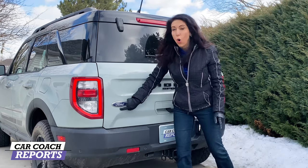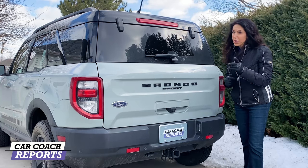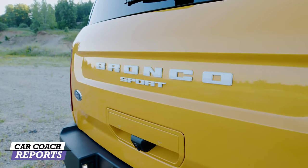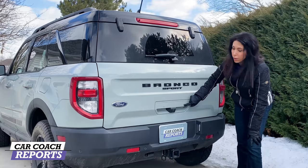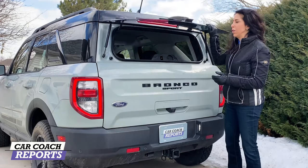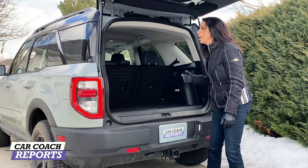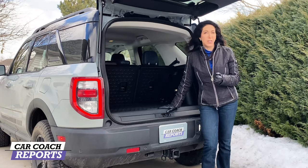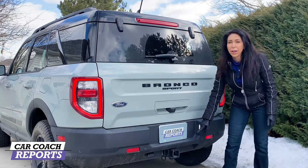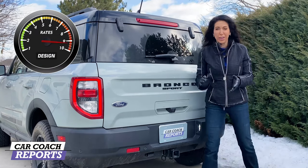There's only one Ford logo on the entire vehicle — it's on the tailgate — showing Ford really wants Bronco to be its own brand, similar to what Ram did with trucks. The rear liftgate is split: you can press the glass button to open just the rear glass like the old Bronco, or hit the door button to open the full tailgate. It's a big door but very functional. A matte rear bumper and a standard Class 2 hitch finish it off cleanly. For design this vehicle earns a nine.